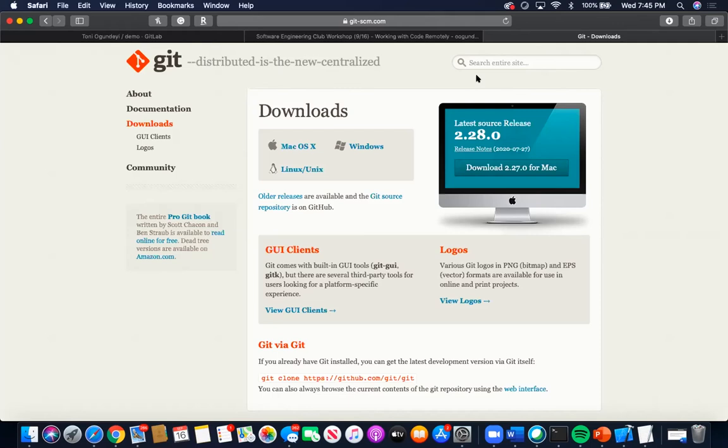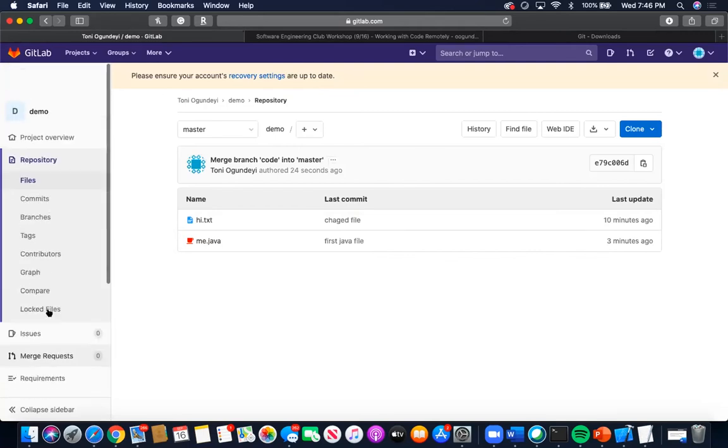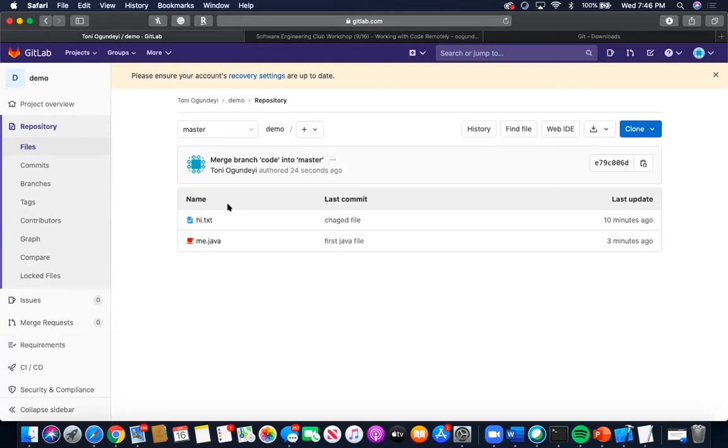But yeah, I see a question in here. It says the GUI for Git is handy, but I still need to know how to use the command line to do everything I need. That is pretty true. Yeah, there are some things you can do in here. Like I said, you can merge in the command prompt, but you can also do it right here using Git. You can merge your branches and stuff like that. You can make pull requests too, I think, in here, or maybe that's a different one. But you can do quite a few things in here.